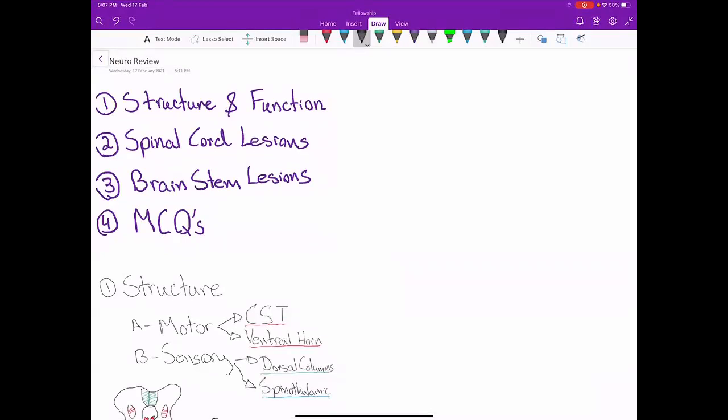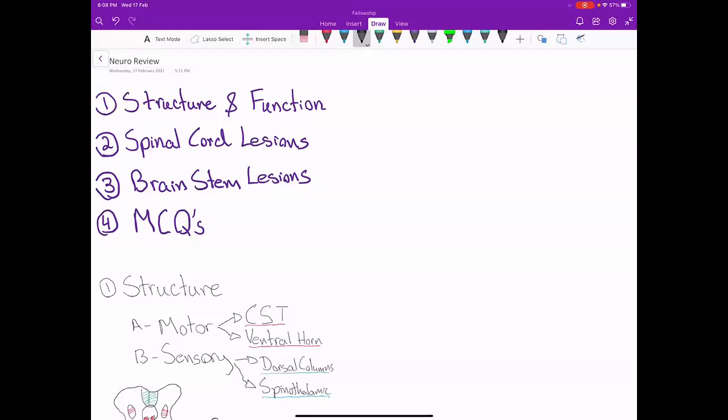Okay, so the first thing for structure and function, we're going to start with the spinal cord. And then once we're done, we're going to discuss the lesions of the spinal cord, and then we're going to go ahead to the brainstem. Within 40 minutes, I'm not going to give you all the details or go in depth into anatomy, but I'm going to make sure you understand how to approach this clinically and be able to answer any clinical question in your midterm, inshallah. So I ask for your attention.